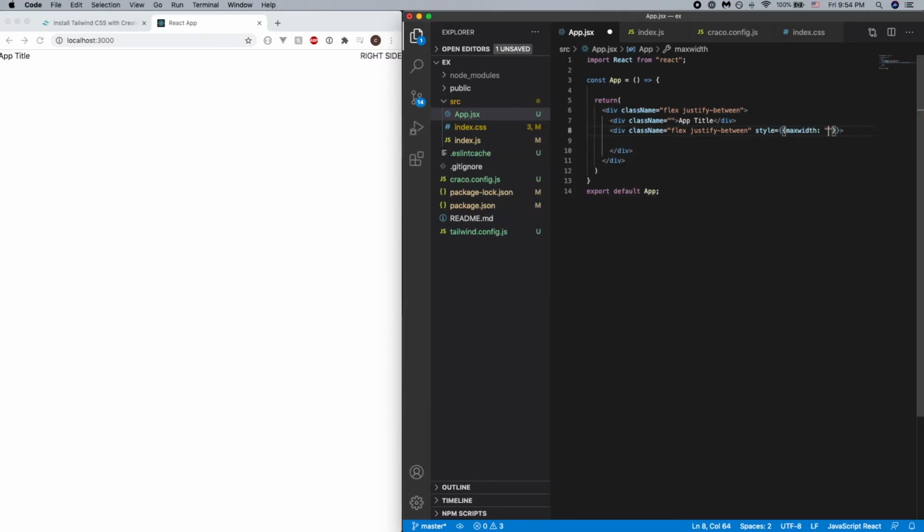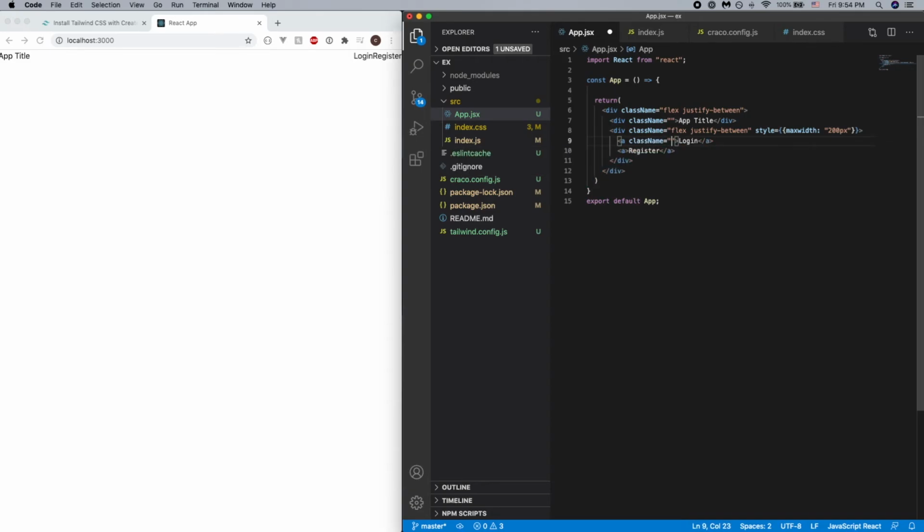Let's do maybe 200 pixels for now, since this is just an example. And we could do login and register. So we could just add in some padding here.